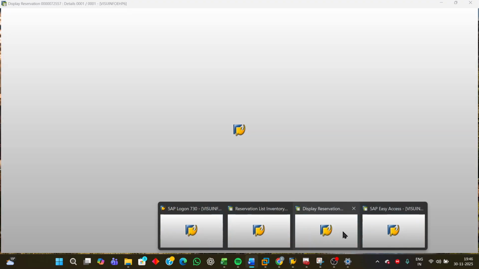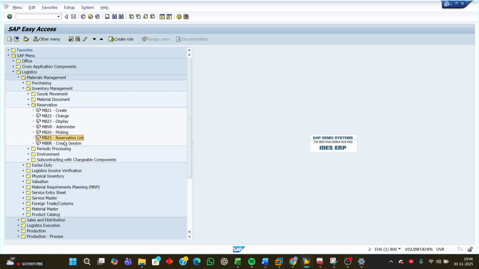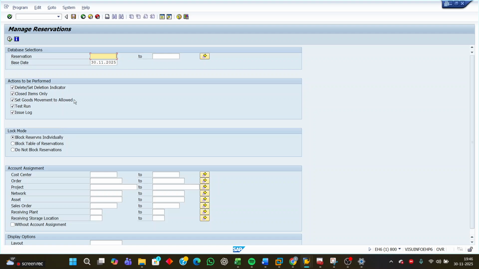So how? I have to go to the MBVR transaction code here, in the SAP ECC6 screen. Here you have to select goods movement to be allowed, and then input the plant here. What plant? 9110 and receiving storage location 3000. Here I put this receiving plant and receiving storage location, select these two checkboxes, and my require base date I can set as within this 3011, no issues.